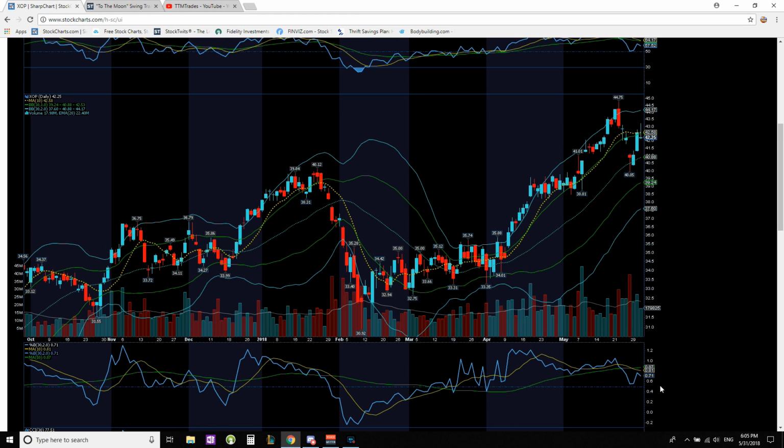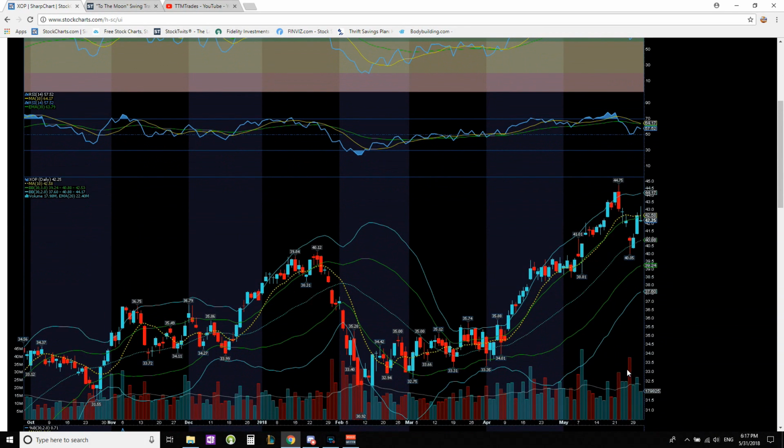is going altogether. Now, one thing to keep in mind is the volume. The volume is holding steady when it peaked out here at the top, and then on this last bull run up right here, pretty high volume, and then on this last attempt to create a higher high, it was on some low volume, right?